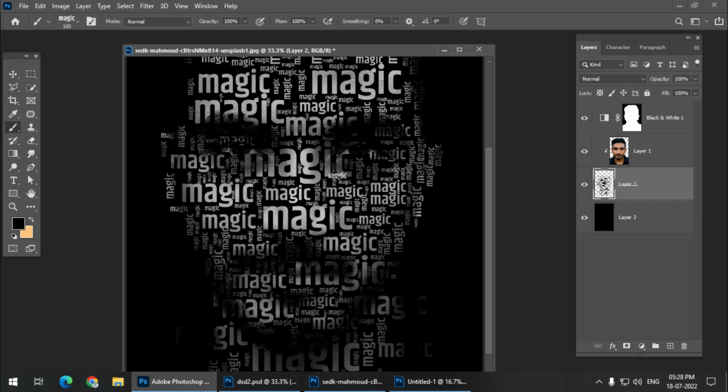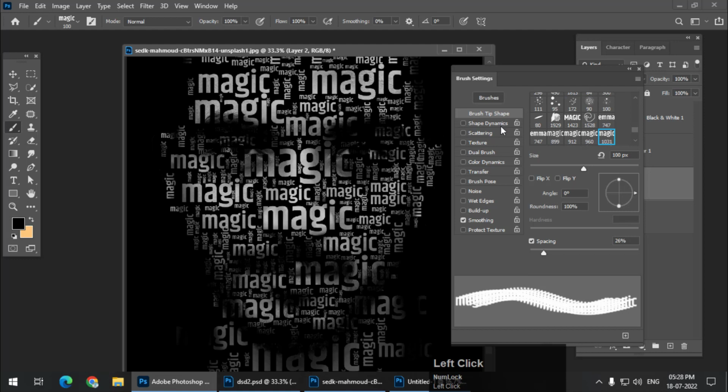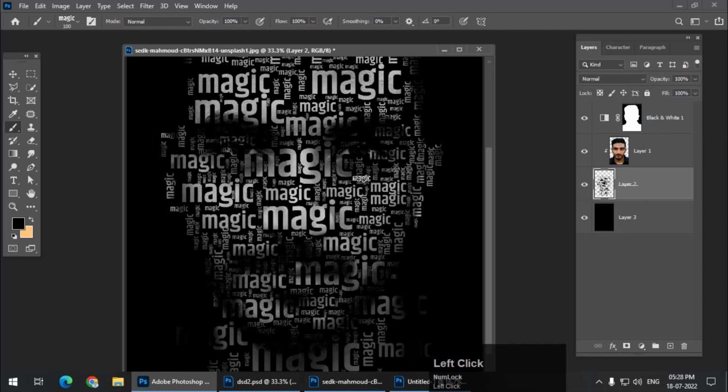So this is how we can draw a text portrait using the manual method, or you can control the spacing using this particular method. And when we use the brush settings, we cannot really control the spacing. So the spacing is random as far as the brush setting is concerned. So we have to do it manually. It will take longer, but it will be worth it. It looks very cool. So do try this out. It looks really cool and it is very fun to create.